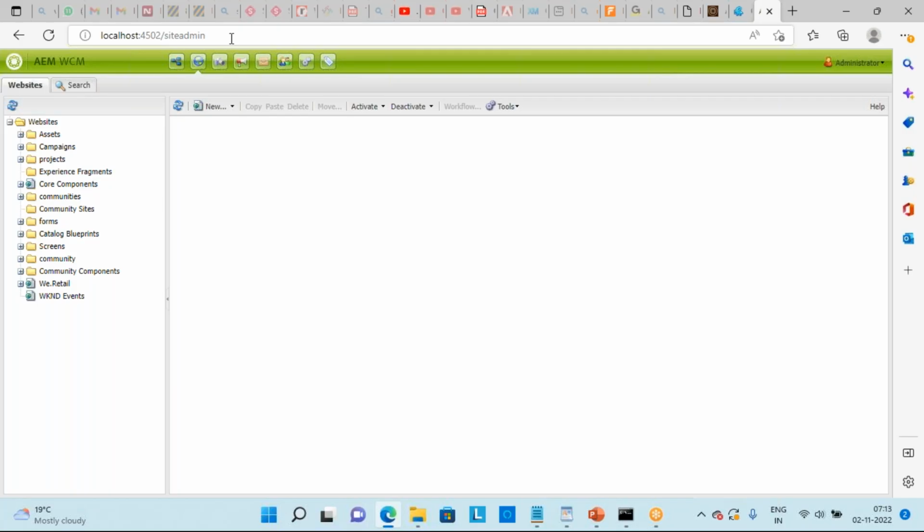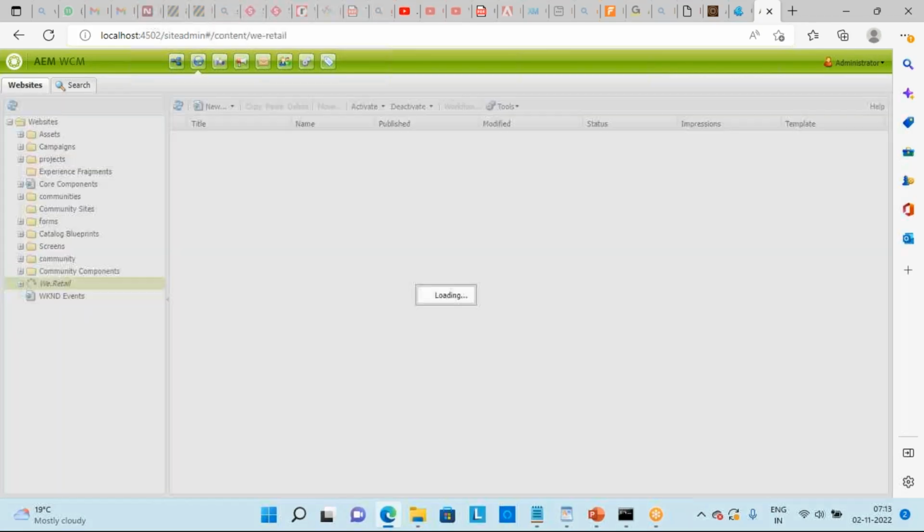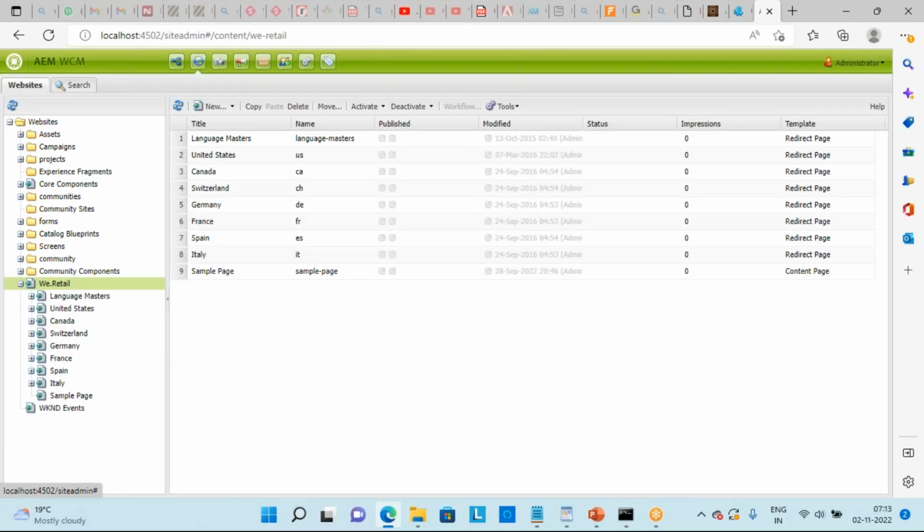Now this is the site admin console: localhost colon 4502 slash siteadmin. 4502 is the port number. Here you'll find a green toolbar, and in the left panel a number of folders. Your website is created using this console. Here you can see the WE Retail website. It was created here.